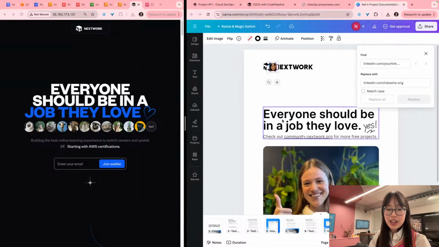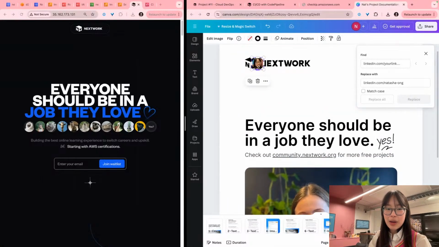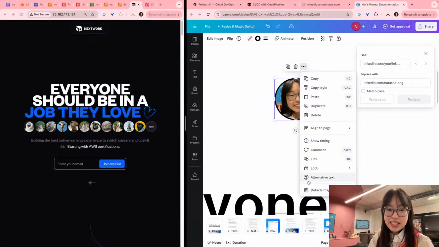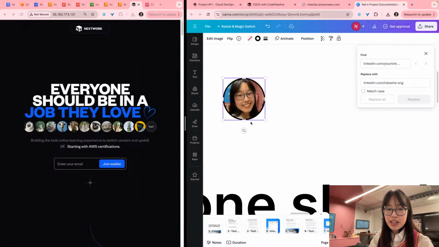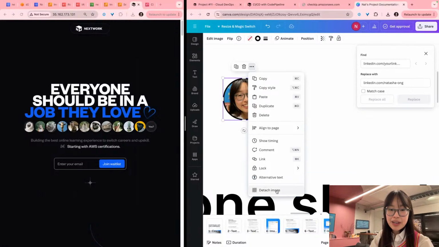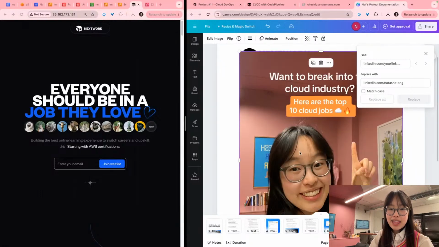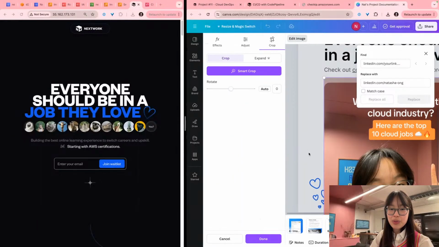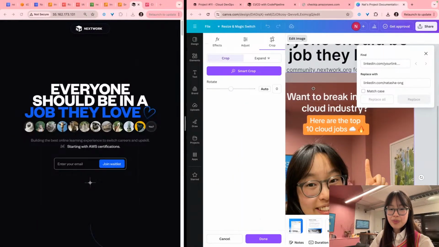And let's say I get to the end and I'm like, oh, actually, I want this image to be in here. And you see you can't drag it. Ugh, that's so annoying. How you can resolve this is you can zoom in here and click detach image, the very last option in this pop-up banner. And then the image is now detached and you can attach it to something new straight away. So that was super helpful.